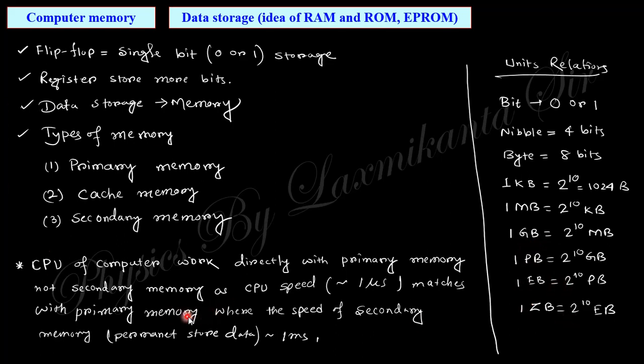You know that primary memory has high speed but its memory capacity is low. Cache memory has even more speed than primary memory and low capacity, but secondary memory has low speed but its memory capacity is high, right? So during operation in the computer you use primary and cache memory, and for storage you use secondary memory.